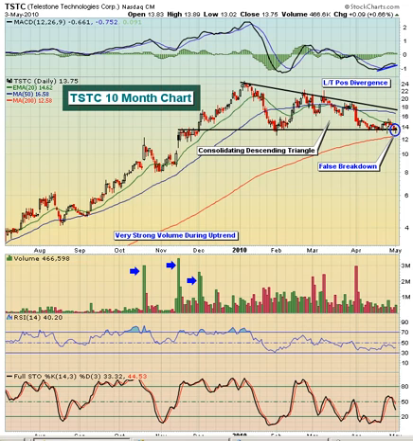Also notice that on this false breakdown to the downside, the MACD is actually much higher. So we have a positive divergence in play at the same time that we're testing support in an uptrend. This is just a consolidation period after an uptrend. We'll have to see which way this breaks.